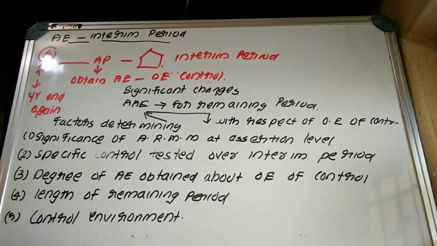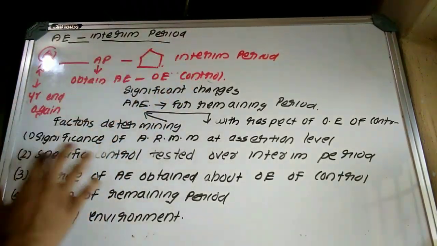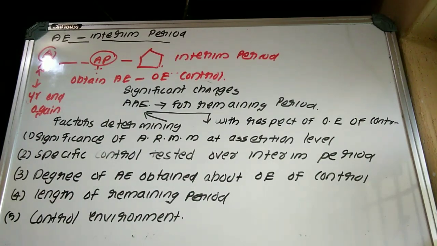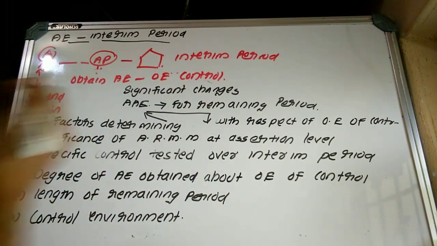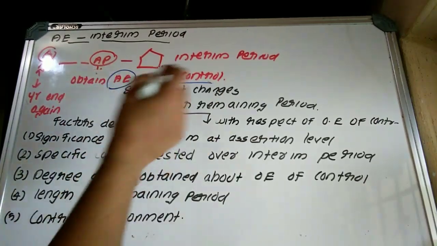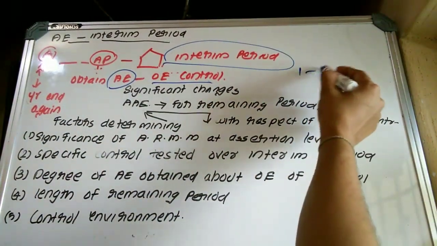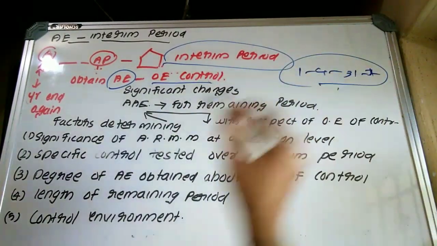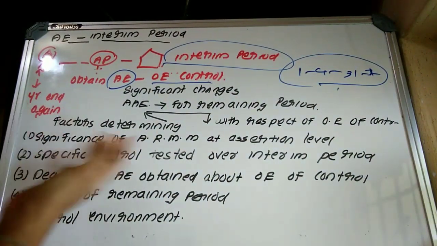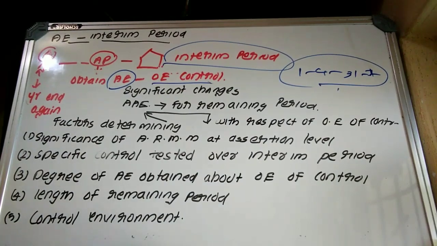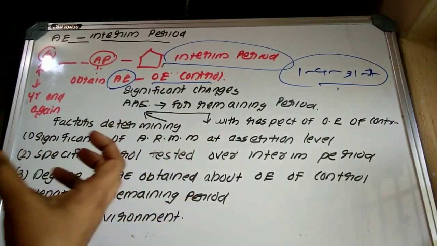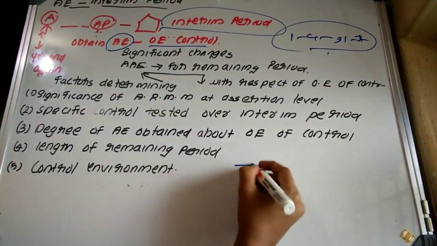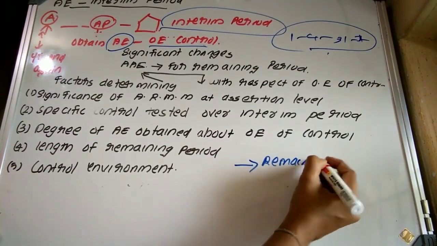So suppose A is the auditor of an entity and he has performed audit procedures. He got audit evidence with respect to the operating effectiveness of the control for that interim period, suppose 1st April up to 31st July. Okay, up to 31st July he was the auditor of that company, and thereafter at year end the same auditor is coming to express an opinion on the financial statements. In that case, the auditor has to obtain audit evidence with respect to the entity for the remaining period, right?